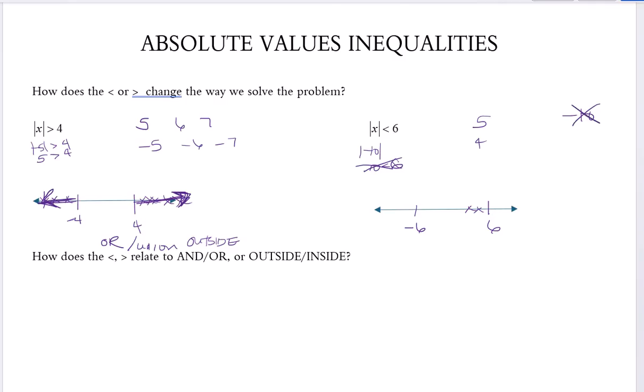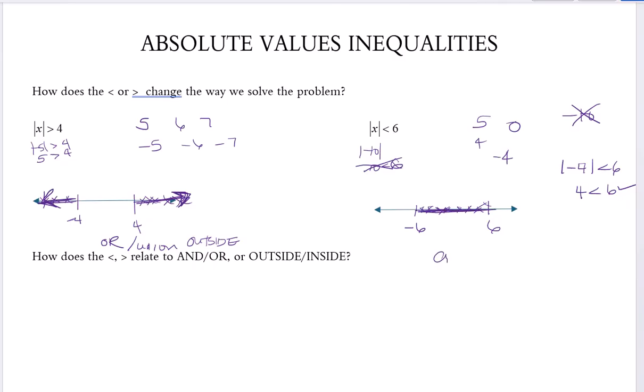So -10 didn't work, but 0 definitely will work, so that's in there. If I take the absolute value of -4, that is 4, which is less than 6. So is -5, so is -3, so is 2. And you're looking at all these values. I know I'm speaking kind of quickly, but you can test any of these. Absolute value of -4, is that less than 6? Well, the absolute value of -4 is 4. Less than 6? Yep, that works out perfectly. So all of these are in between this 6 and -6.